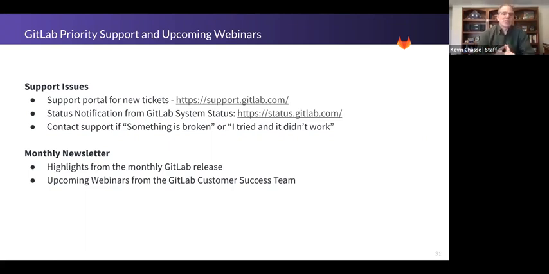If you're an administrator or an owner of that top level group, that would be the equivalent to an instance level template on a self-managed instance. But everything you saw here today, you can do on both a self-managed instance or on .com.